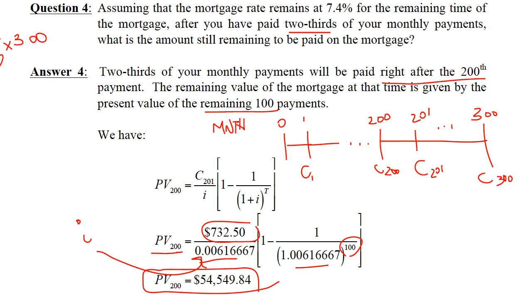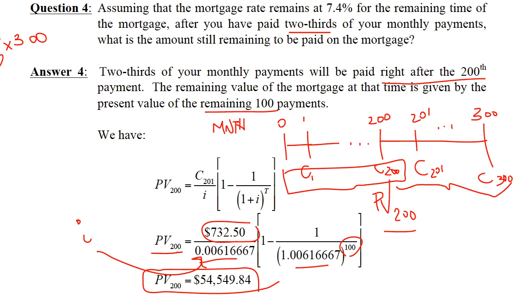So all of these are already accounted for. I want to know at this point in time, PV 200, what remains. That's what I'm figuring out. So I don't even need to know about this stuff before. I want to know about these. And the first one is 1 period from now, like the formula summarizes. The formula figures out the present value of future cash flows beginning 1 period from now. Got it? So that's why this is C201.